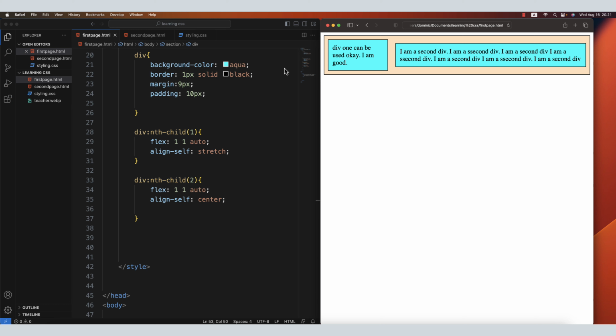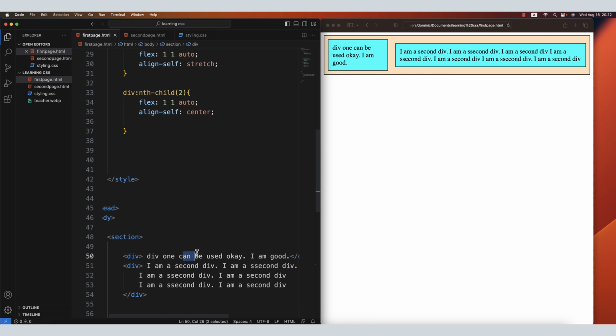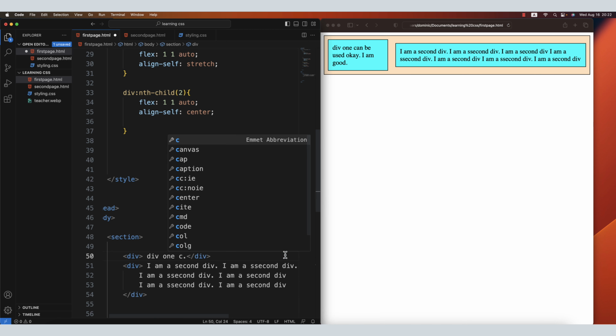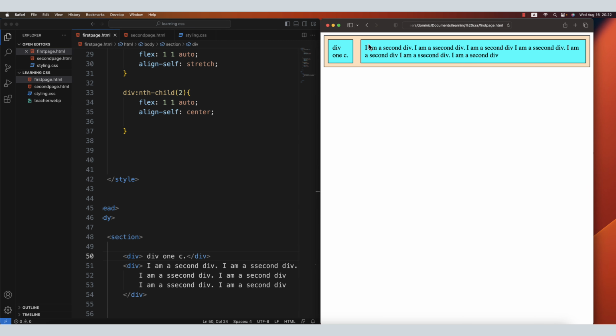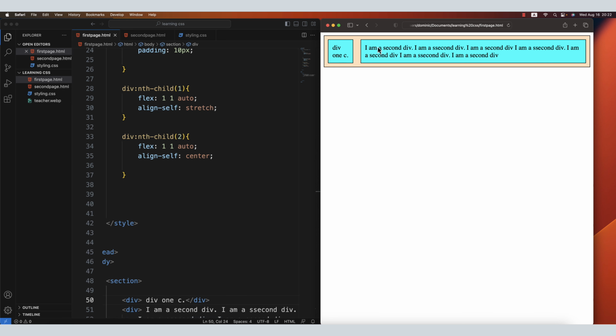All right, and so these two boxes are known as relative flex items. Their width is determined by their content, not actually by flex itself. It's determined by their content. And if I go ahead and make this one smaller, let me just say div1 and remove this and save, you will see that it's going to take on an even smaller width. So you can see that this one is occupying a larger width. So the width of the flex items is relative because it's determined by their content.